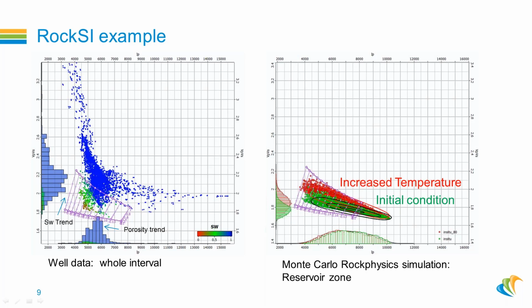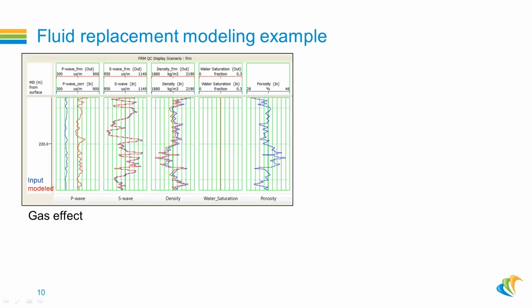Going to the fluid replacement modeling. So what we do in the fluid replacement modeling within the reservoir, we have the P velocity, S velocity, density. And within the reservoir, for example, I am going to see what's the gas effect on my input data set. These blue ones are the input data sets. I'm adding some gas, and you see that the velocity is decreased, or this sonic is increased for the P velocity. S velocity will not change, but the indirect effect is that the density is changing, as you see here. Then it will have an effect on the shear wave velocity. And also density should change because gas is added to the water.